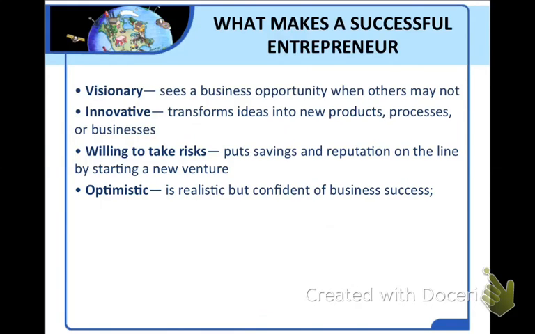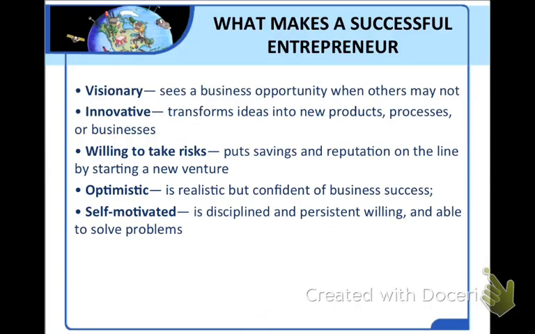They are commonly optimistic. They're realistic about the world, but they're confident of their own business success. They are self-motivated, meaning they're disciplined and persistent. They're willing and able to solve problems. They don't have to get other people to convince them to work. They do work on their own.